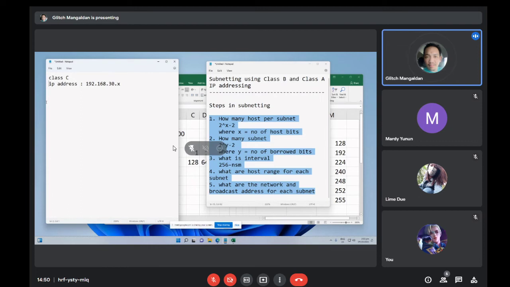I want you to focus on these questions and try to solve the problem without computing. Utak lang ang pagaganahin. Let's try. I'm going to remove this. And then, this is still the addressing thing na kailangan natin. Ready na? Dapat wala kayong katabing notes, papel, lapis, or ballpen. Susolve lang to sa utak.